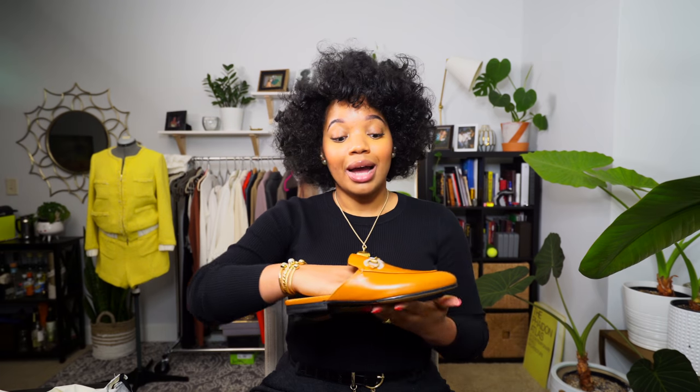As soon as I got them, I took them to the shoe cobbler so that they can put the rubber sole on the bottom and then put the taps on the back, because it really helps extend the life of these. If you don't do that, it easily wears down in the front, and I've heard other women who have these shoes tell me that they didn't put the rubber sole and they wore them a lot and then it started to wear down, and then the lifespan of the shoe is just not as long as you would like. So I say go ahead and just do it right away before you even wear them if you're looking to invest in these shoes.